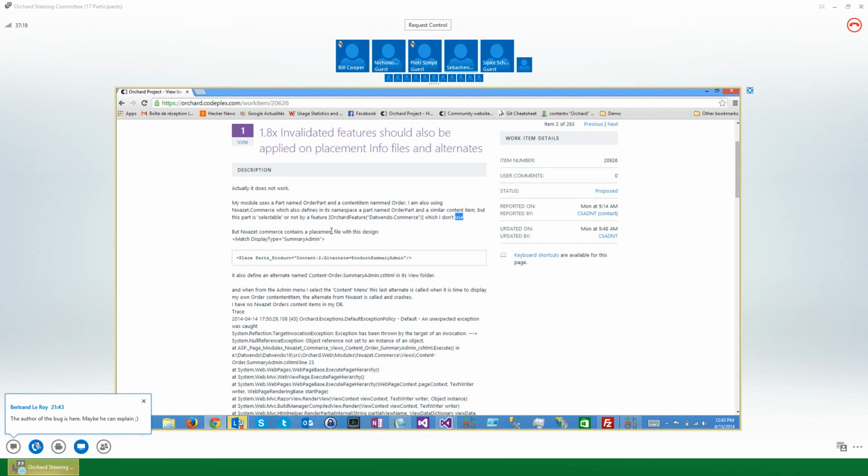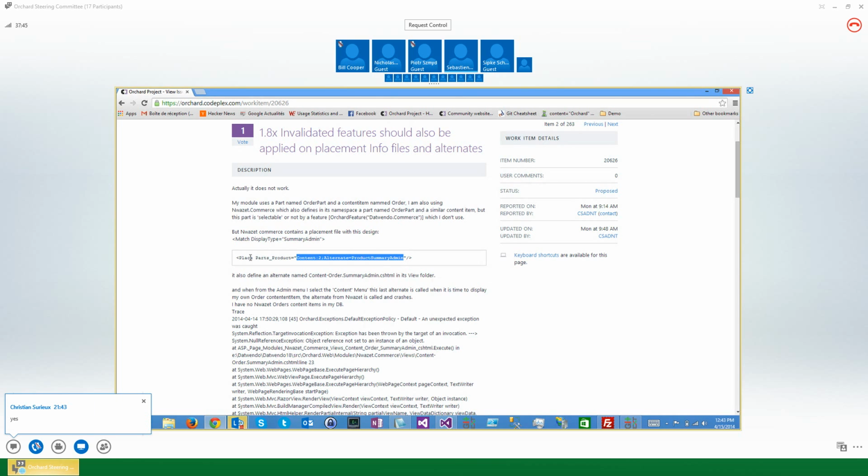But Noted Commerce contains a placement file with this. So the placement is applied. Okay, I see. Placement info files. So the placement is applied because the placement is per module and not per feature.